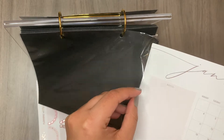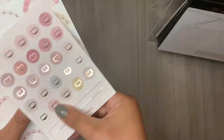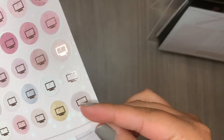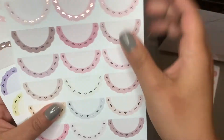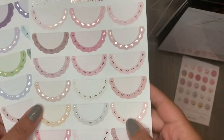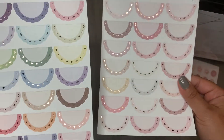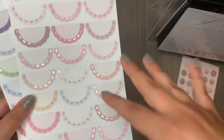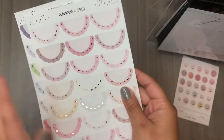This is day 12 — we have some computer circle icons in rose gold foil, and then some half scallop circles in two different colorways, both in rose gold foil. These are super functional — I love having these to bring in whenever you run out of boxes or want to add a little something extra. So pretty and perfect for any collection.